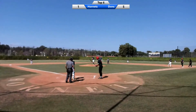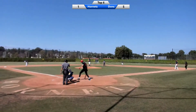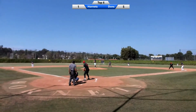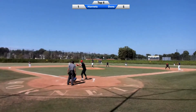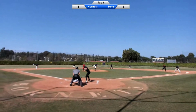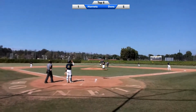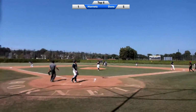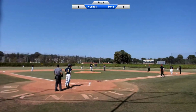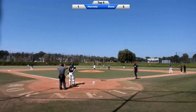Dar out in right field, maybe 1 or 2 steps deep. In center, Rios, 3 steps deep and towards right. And in left, Dudois is 1 step in. Tellez to home, that's rocketed down the right field side and foul. It's the warning track out there as Crenshaw got a lot on that, but sends it foul as he was out in front of it.